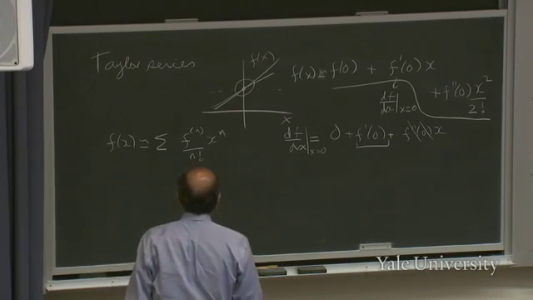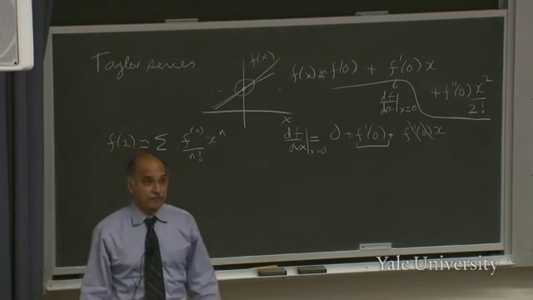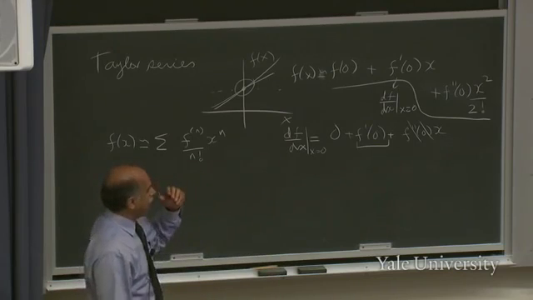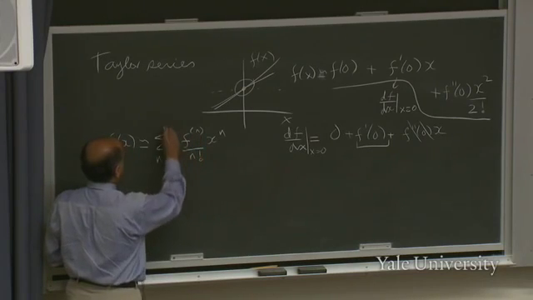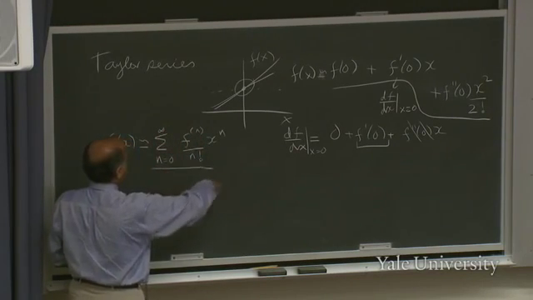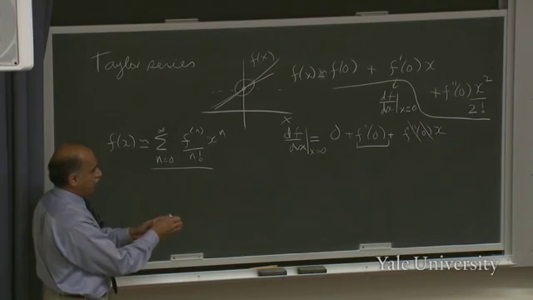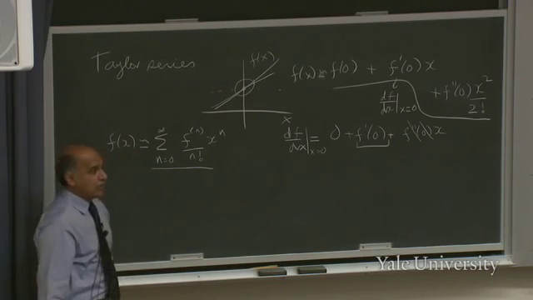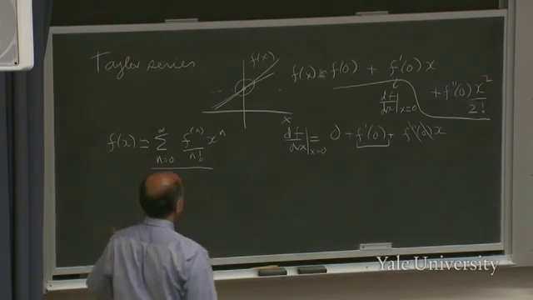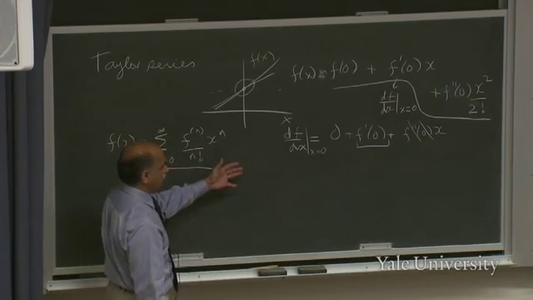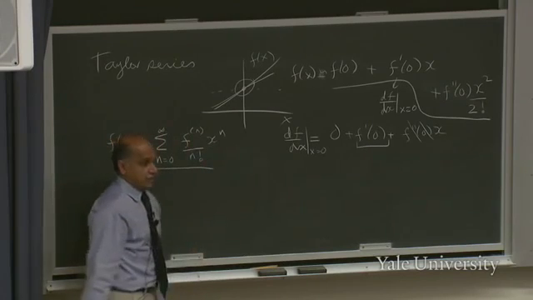Now it may happen that sometimes you hit the jackpot and you know all the derivatives. Someone tells you all the derivatives of the function. Then why stop? Just add them all up. Then you will get the sum going from the 0 derivative all the way up to infinity. And if you do the summation at every value of x, you'll get a value. And if that summation is meaningful and gives you a finite number, that in fact is exactly the function you were given. And that is the Taylor series. The Taylor series is a series with infinite number of terms, which if you sum up and sum up to something sensible, will actually be as good as the left-hand side.